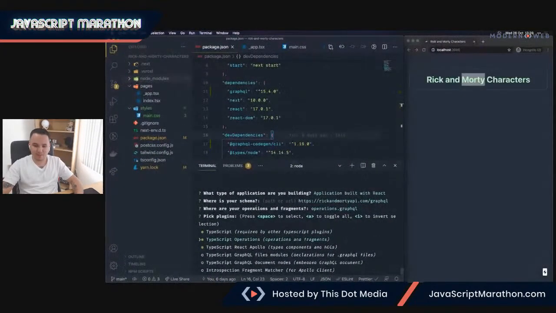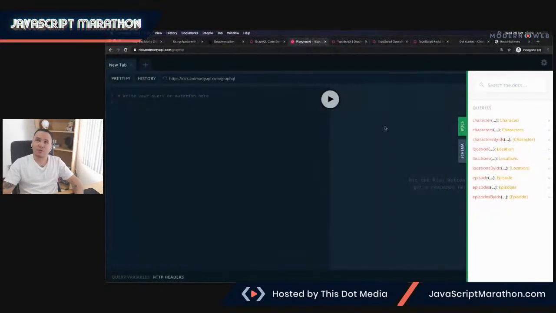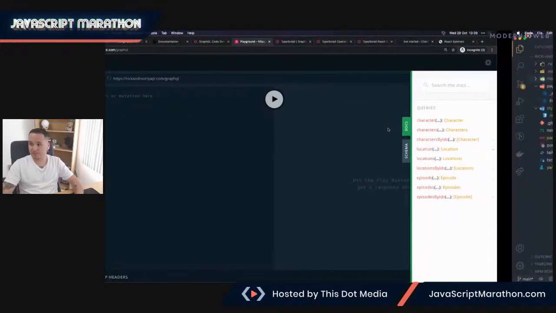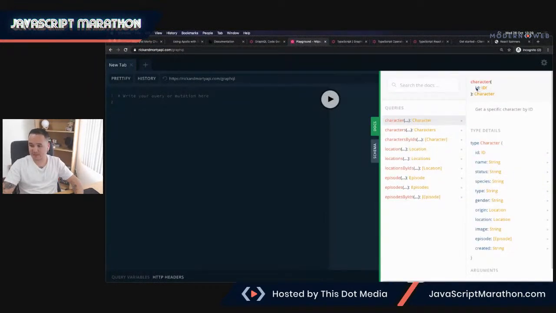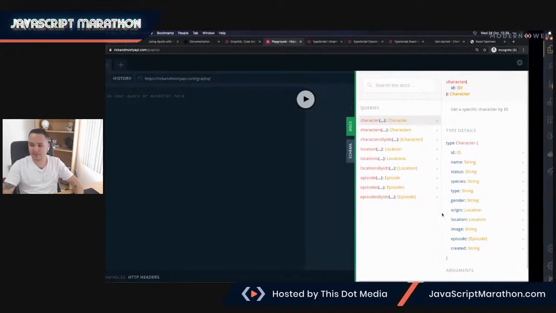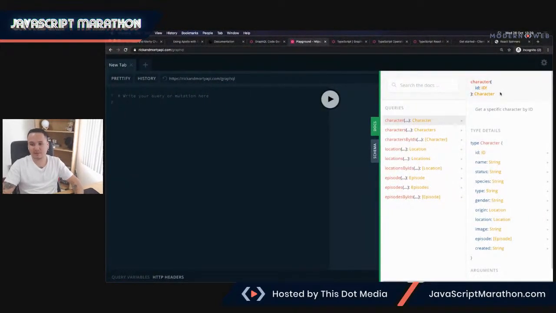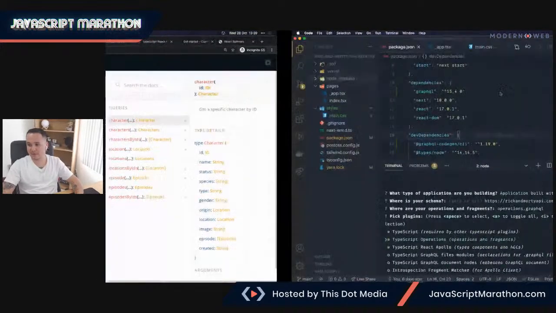The TypeScript operations plugin is the one that shows the operation variables that it will need. For example, if the character query needs a parameter of ID, it will generate the type-safe annotations for the function. In that way, we can be sure that we are not passing a number where a string is needed. In this case, ID is a scalar that is a string in GraphQL land.